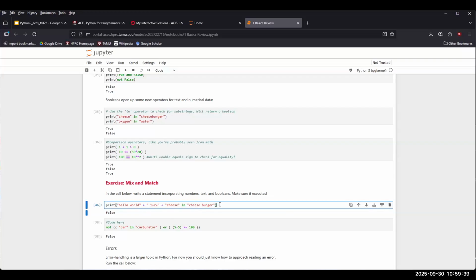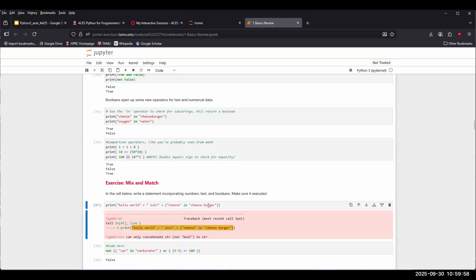So let me take this opportunity to promote the use of parens. Because sometimes, especially these logical operators, they may group things in ways you're not expecting. So what I was expecting here was this, I think. So concatenate these two strings and then this Boolean result, which doesn't work in this case because you cannot concatenate a string and a non-string. So okay, I just kind of ripped on this. Do you have any questions about what I did here?